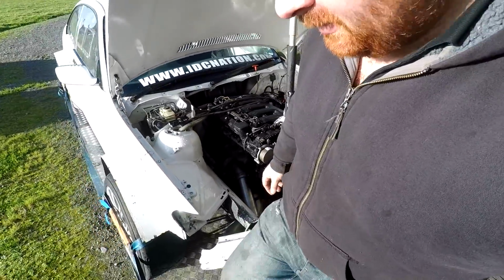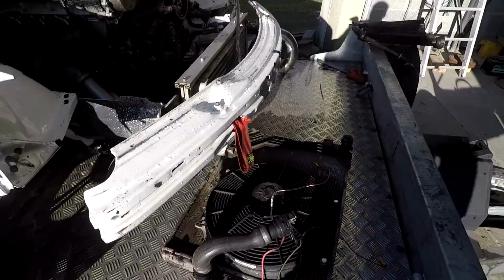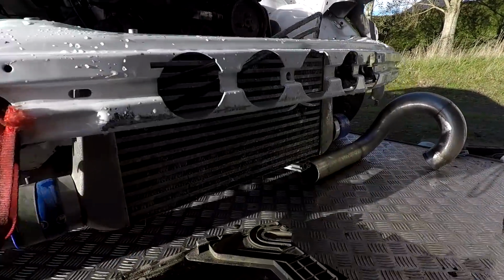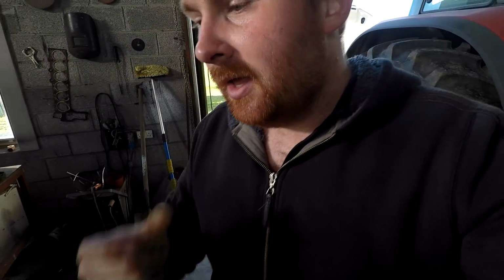The antics continue. So it turns out the little bit of an incident I had, the lowering cork, actually did a little bit of damage. The front of the intercooler isn't looking as healthy either. It's all kind of dinted up. Sick. Anyway, I'll go and sort that out over Christmas. I better put this rad back on and get going for tomorrow.